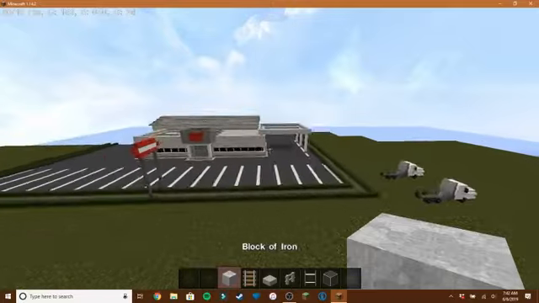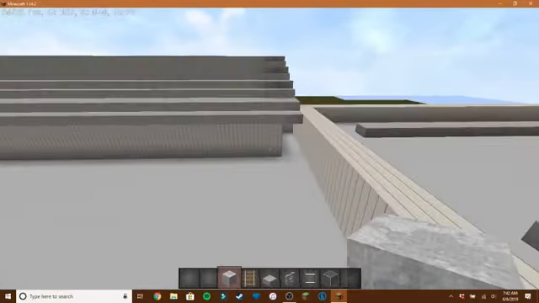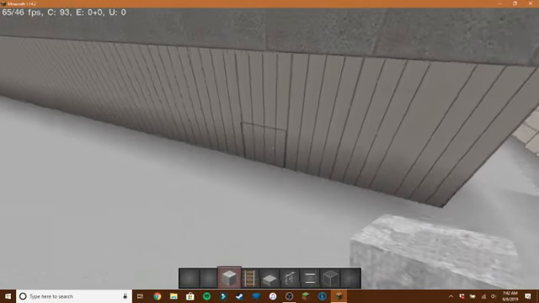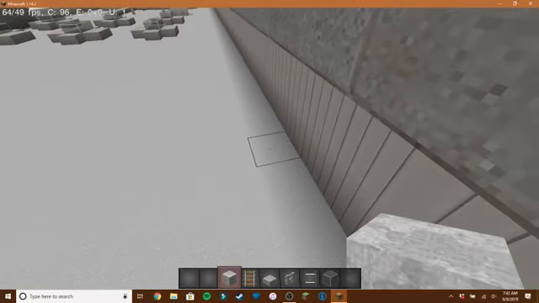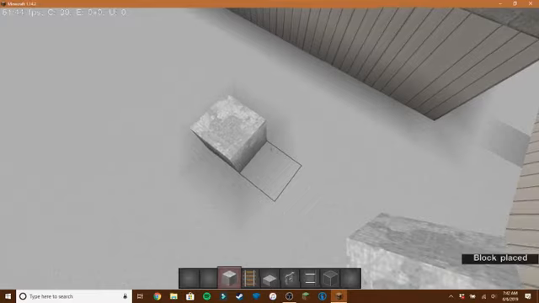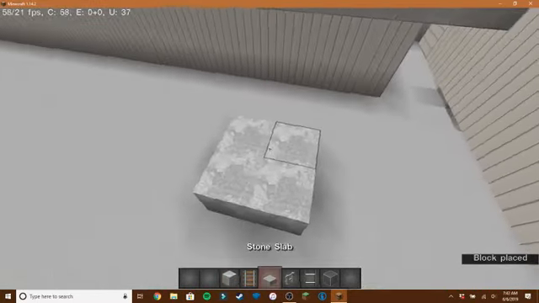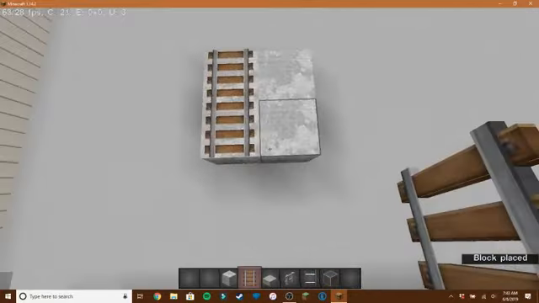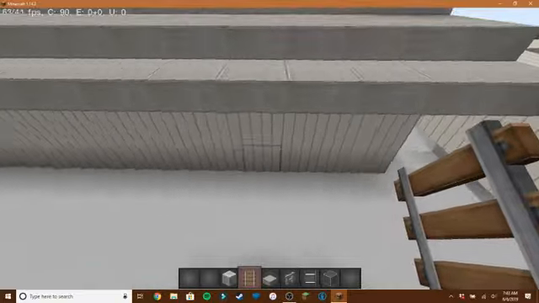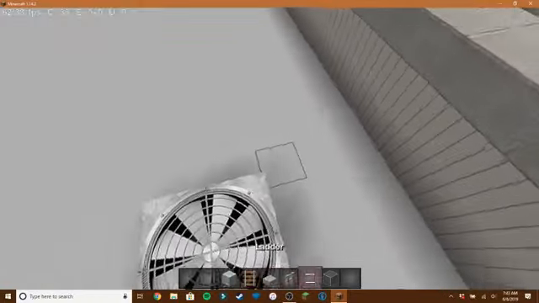So the very first thing you want to do is take your iron blocks, and then right here up against the warehouse, count 1, 2, 3, 4, and then go back towards the front of the building, 1, 2, 3, 4, on those 4th and 3rd blocks lining up with the warehouse. This is where we are going to have our AC unit, just like that. So again, we are on the 3rd and 4th blocks of the warehouse, 3 blocks out.